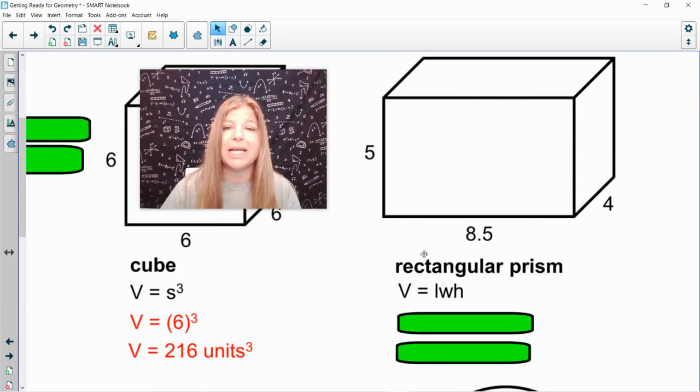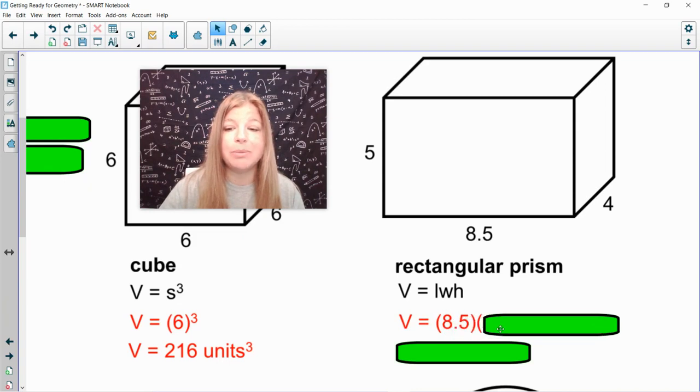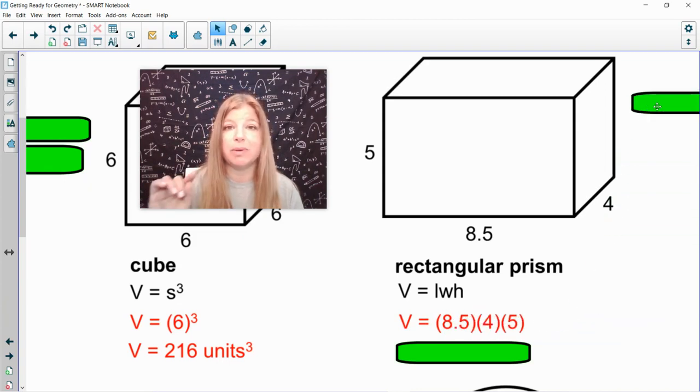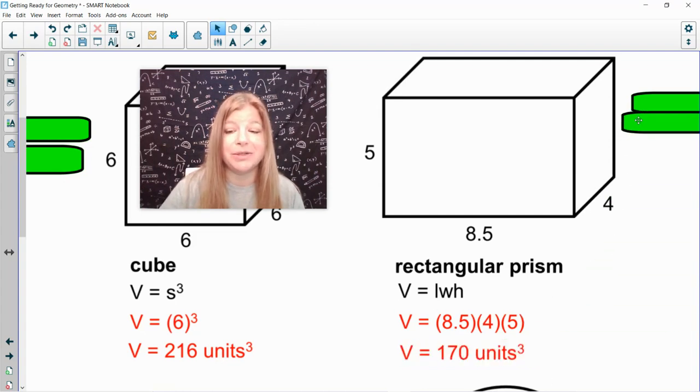Let's take a look at the next one, a rectangular prism. So in a rectangular prism, it's length times width times height. Because very often when we're looking at a rectangular prism, all 3 lengths are either different or maybe 2 of them are the same, but it doesn't really matter. We just multiply all 3 values together. Remember, we've talked about this, since multiplication is commutative, technically it doesn't matter which one we label as length, width, and height. As long as we multiply them carefully, we're going to get the right answer. So here, the volume of this rectangular prism is 8.5 times 4 times 5. I just multiply all 3 values together, and I'm going to get 170 units cubed. Awesome. Easy. Cubes and rectangular prisms, they really don't get any easier.